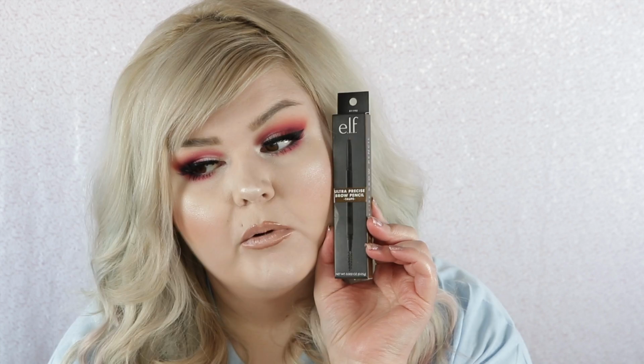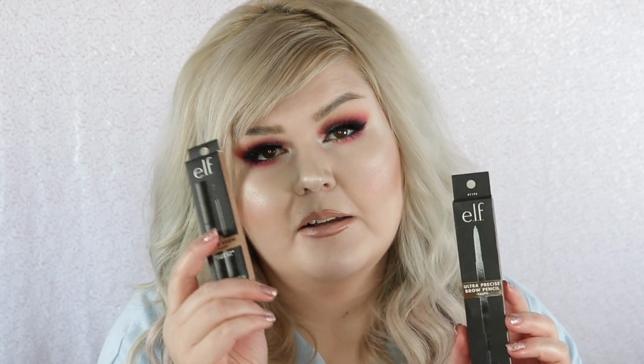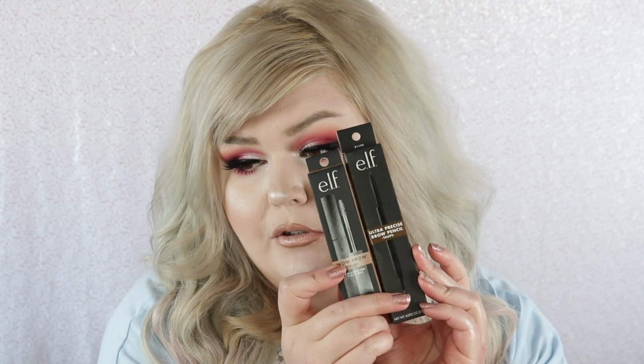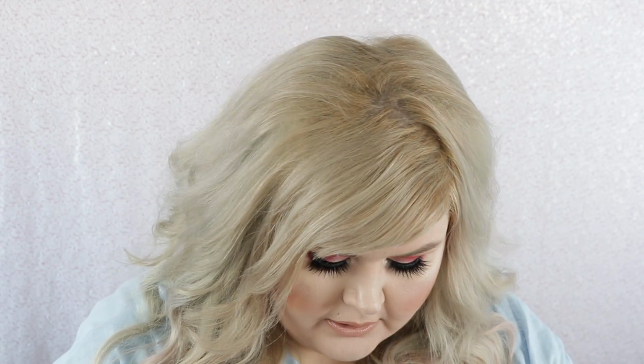I used the ColourPop Brow Boss and Taupe today and I love that, but I thought I would give this one a try because they came up with one that looks like the Brow Boss and the Anastasia Brow Wiz, which is my favorite type of brow pencil. And then I've been obsessed with brow gels, and this is a volumizing fiber gel, the Wow Brow and Taupe. So these are both in Taupe. That's kind of my safe shade that I feel like I can wear if my hair's pretty much any color because it's very neutral. So it works really well with my ash blonde hair right now.